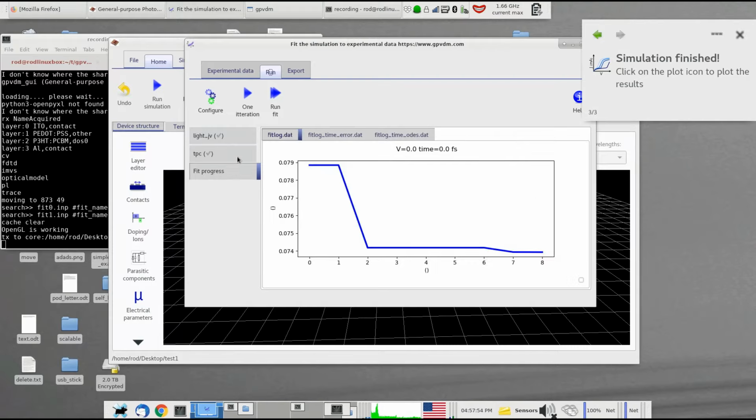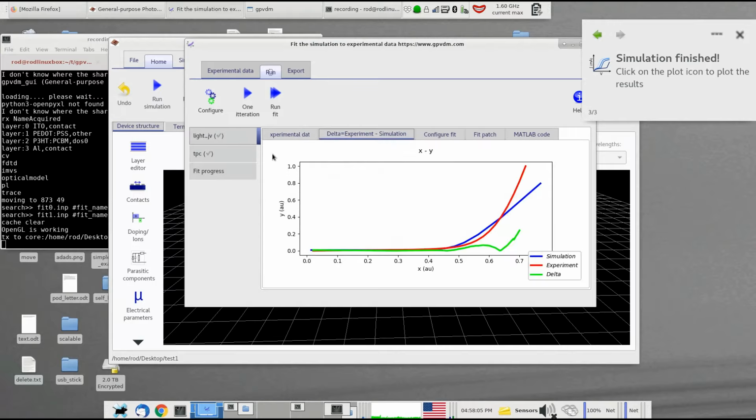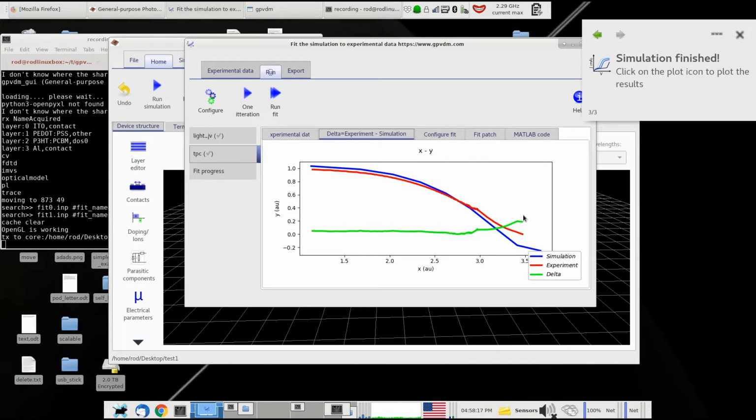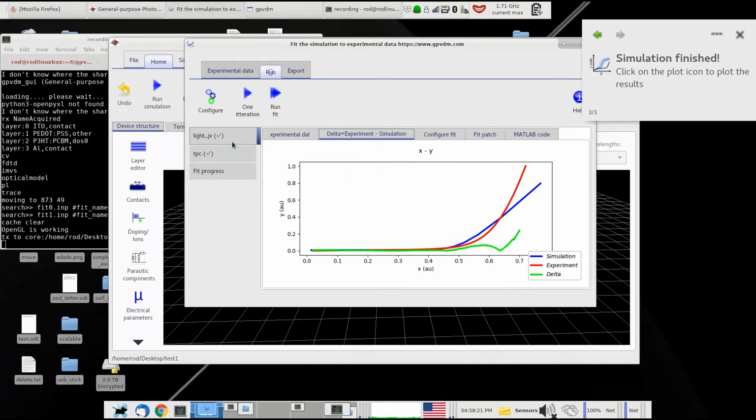It's obviously trying to minimize the total simulation error, to drive the sum of the green lines to 0. Sometimes you might want to fit the JV curve super accurately and fit the TPC curve less accurately. What seems to be happening here is the TPC curve is being fit very well, and the JV curve less so well.